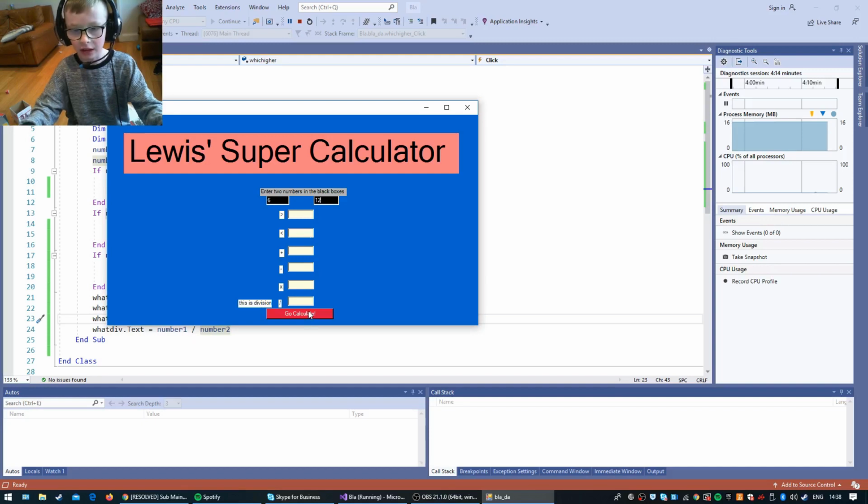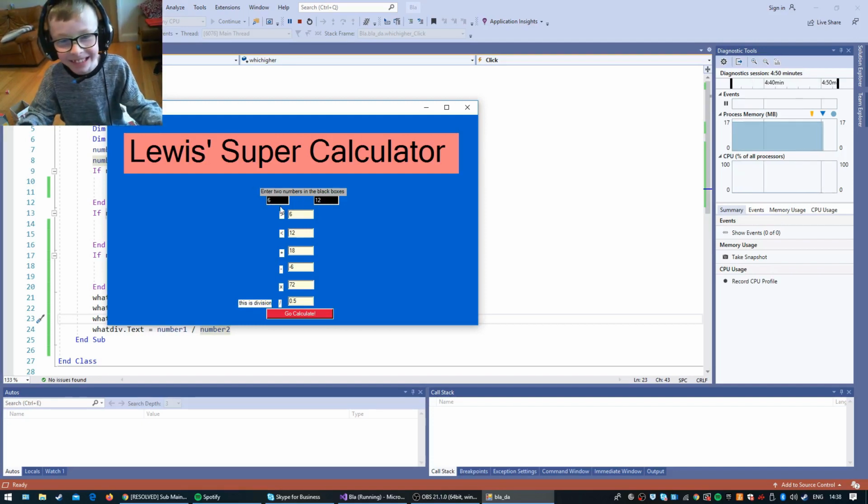Then you press go calculate. This here is just a button, and these are just loads of text boxes. I'll show you how to create these. Then press go calculate, and it shows you all of these. Which one is smaller? 6. Which one is bigger? 12. Plus those together, 18. Minus them, -6. Times them, 72. And the division one is 0.5. If I turn that around, of course it would be different.